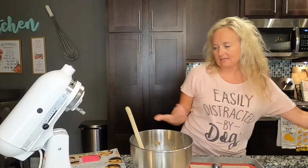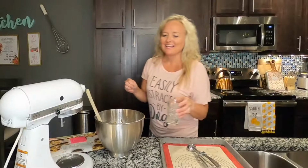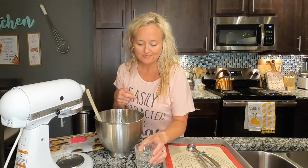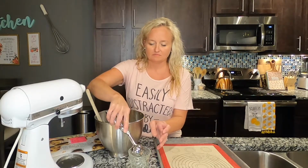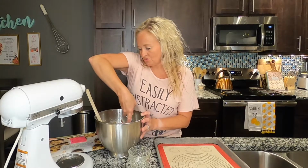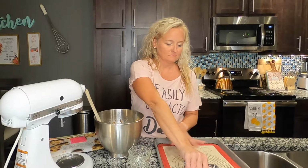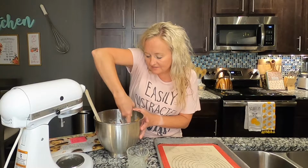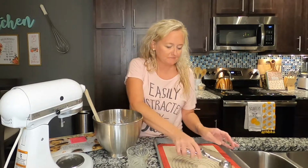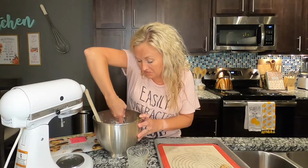So you're going to take a cookie sheet with a baking mat on it because we don't use oils or sprays or any of that jazz. Have a little cup of water because it does help your cookie scoop or your spoons not to stick as fast. So you're just going to scoop it out, drop it. You have to kind of flatten them a little bit, unless you just want big mounds. I mean, I don't know, you may want that.